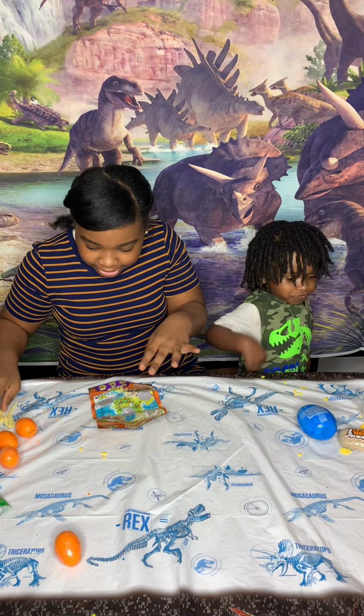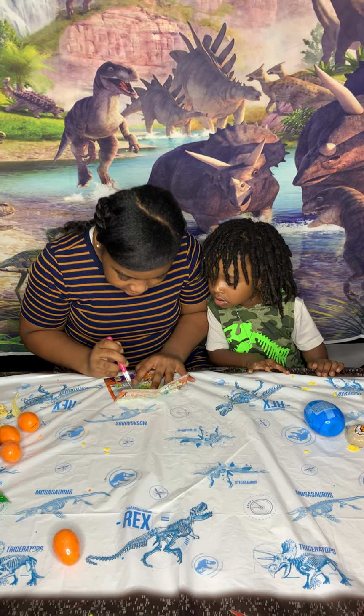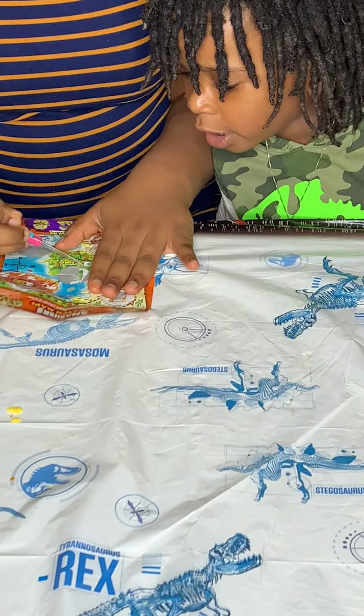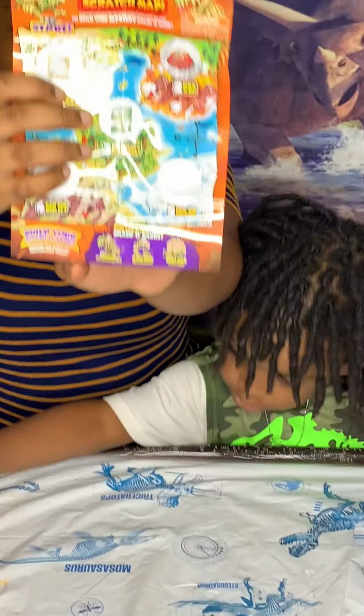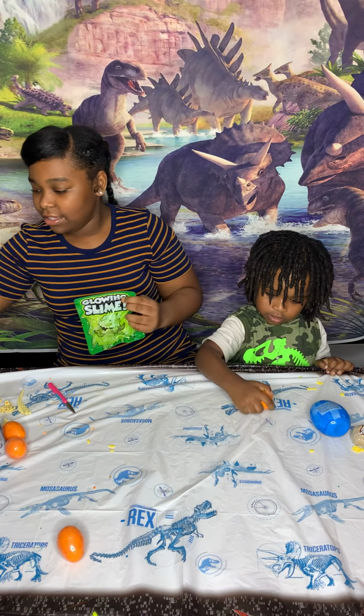Okay, come on. Okay, now let's see what the third one is. It's called the Glow and Ooze. Which one is it? It's the glowing slime. Where is it? Oh, here it is. Ready? What's on this?